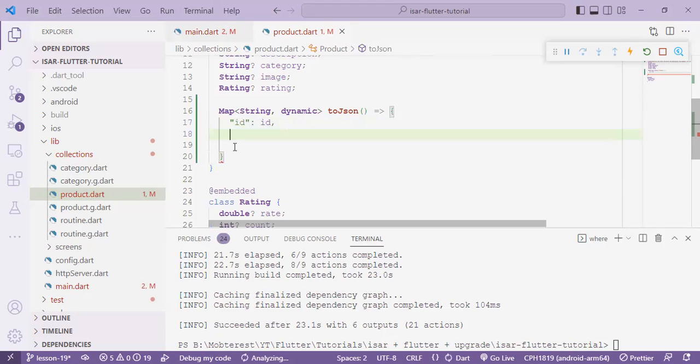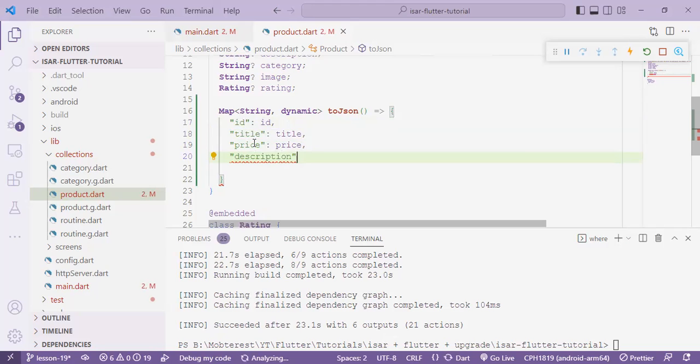Title, give it title. Price, give it price. Description. So the key value, you can change it to whatever text you want to give it. I'm just maintaining it and making it uniform, so that when I head over to the backend, I don't have to rethink, okay, which data was in this key value. We'll retain it as is.